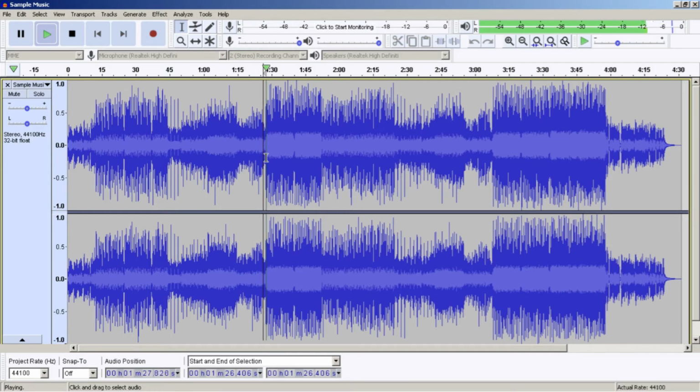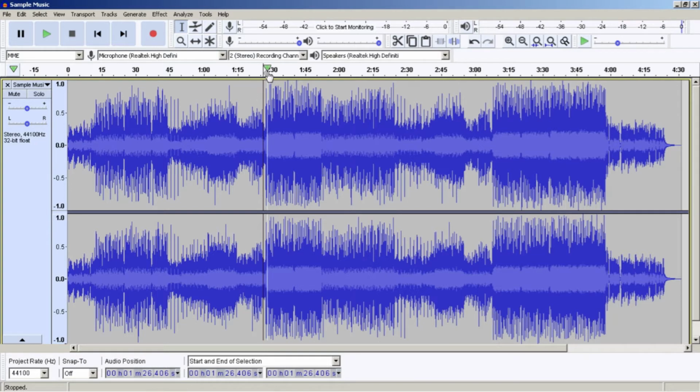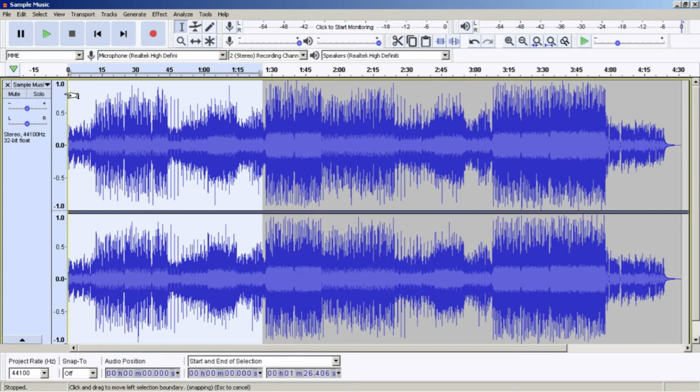Now that we found our desired clip of the music, all we have to do is to delete those parts which we do not need. Just left click the start of your selection, and when you see a hand pointing icon, just click and hold plus drag to direction which you want to delete. Now release your finger. By now you can see that the part of the music is highlighted. We want to delete that.